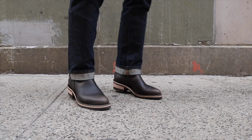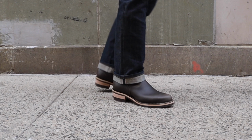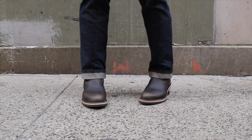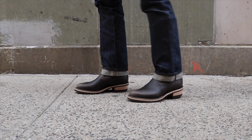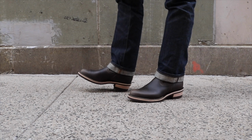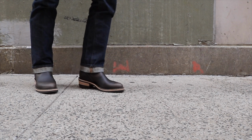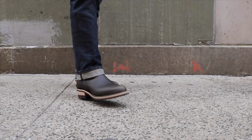So that is quite shocking. When I put these on and I walk, I feel a full heel slip. I thought it would be slightly more snug, because I know the leather's going to stretch. So that is interesting. I'm trying to think of the engineers I have by Red Wing. I can't remember, it's been a while since I've worn them. I guess with having that strap, maybe that holds it in, but I don't remember them having a lot of heel slip. Even the Pecos, there's not that much heel slip.